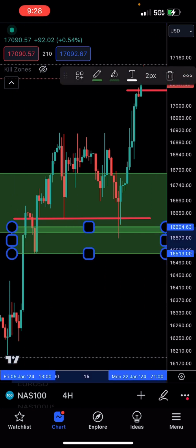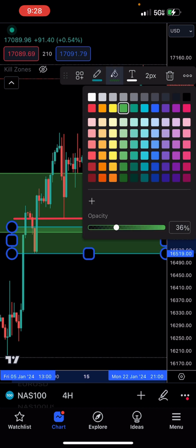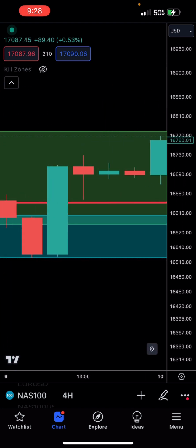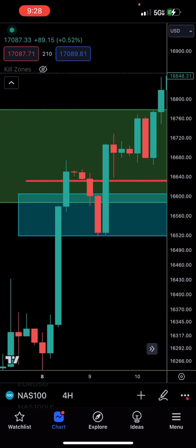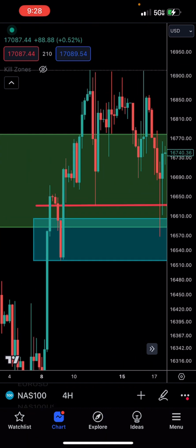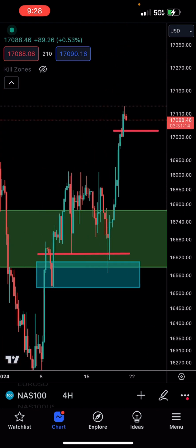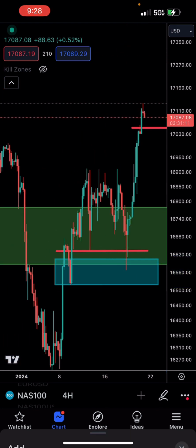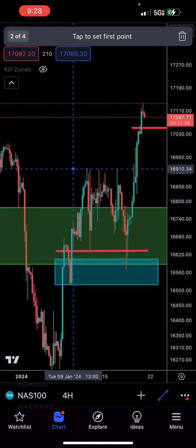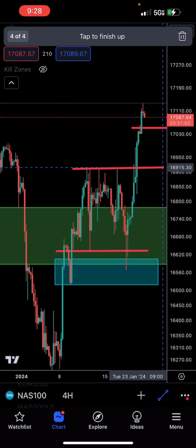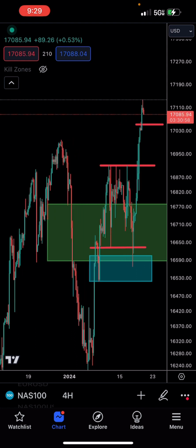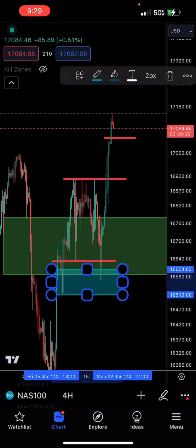Okay, let me make that a different color. We went into this order block right there. I'll zoom in. I'm doing this from my phone. Right here where my vertical line is at, we went into this order block, bounced up like crazy, broke past all of this liquidity right here, these equal lows, and then we kept going. Okay, so we are currently in the uptrend.